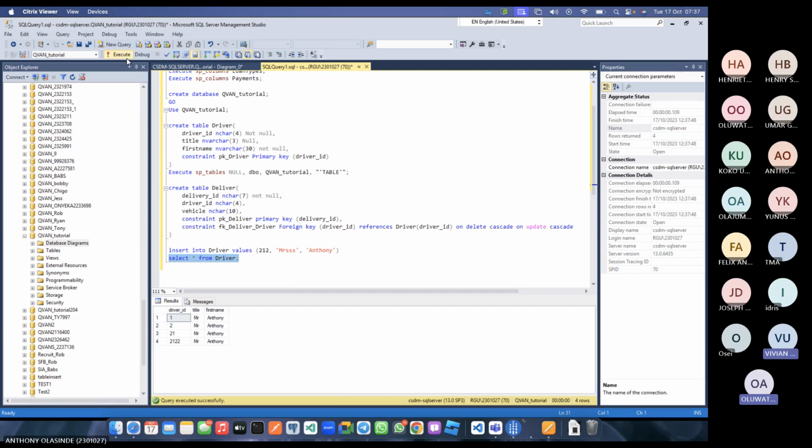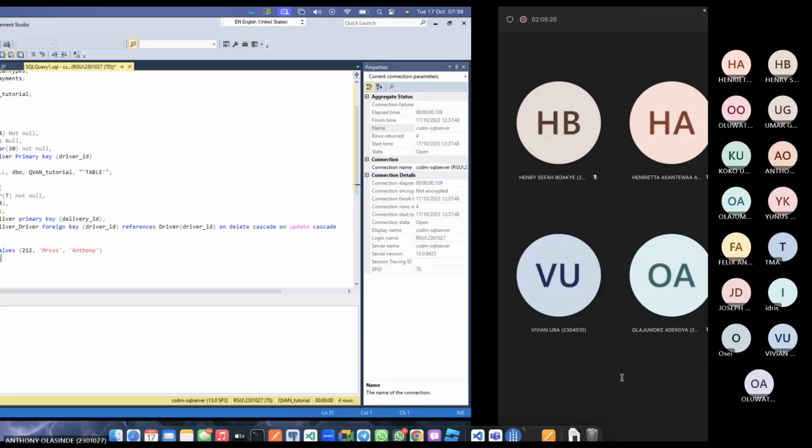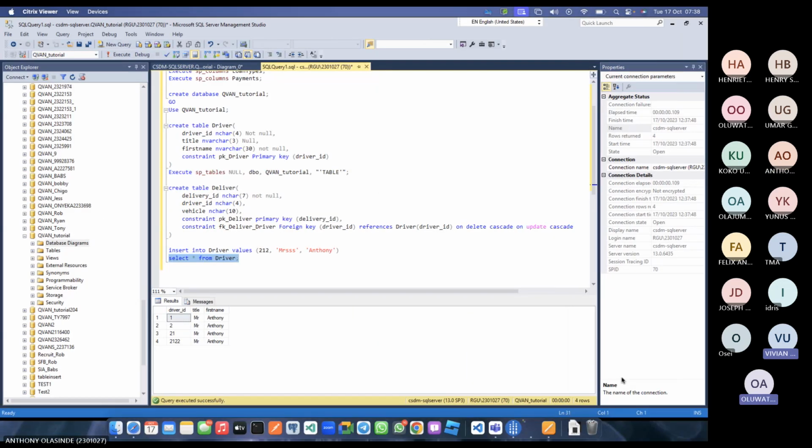And remember that NVARCHAR uses twice the space. You understand? So you have to set enough, you have to create a large field size for it to contain the string length that you're trying to put. Do you understand, Idris? Yes.